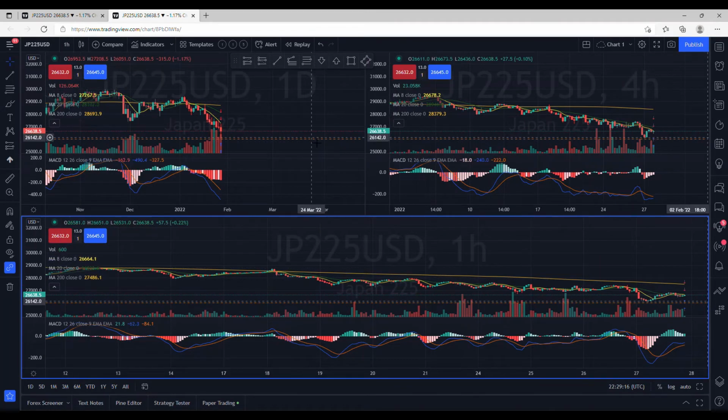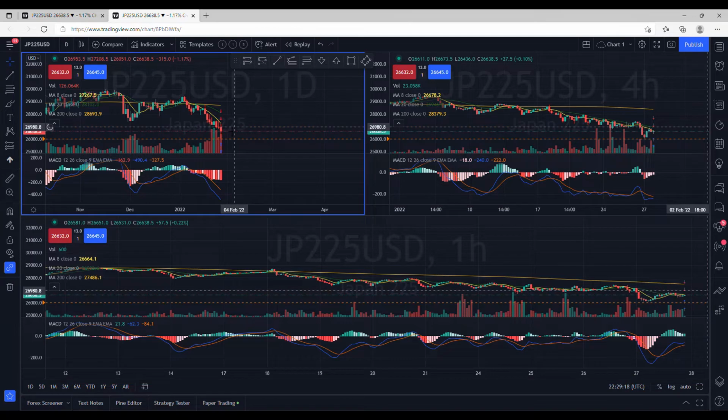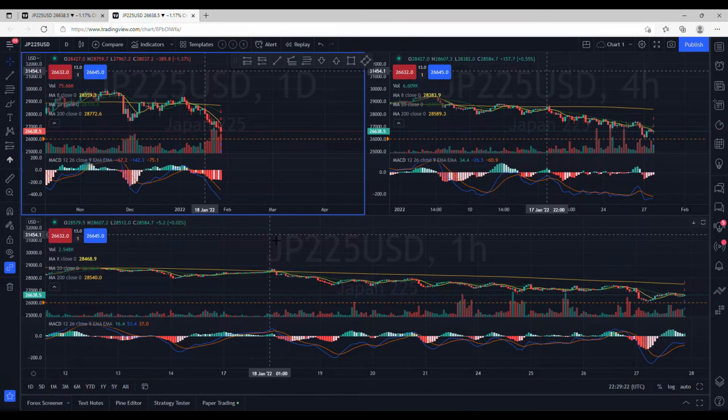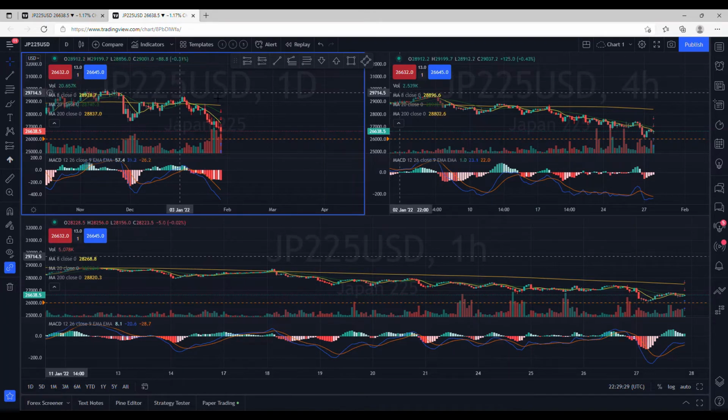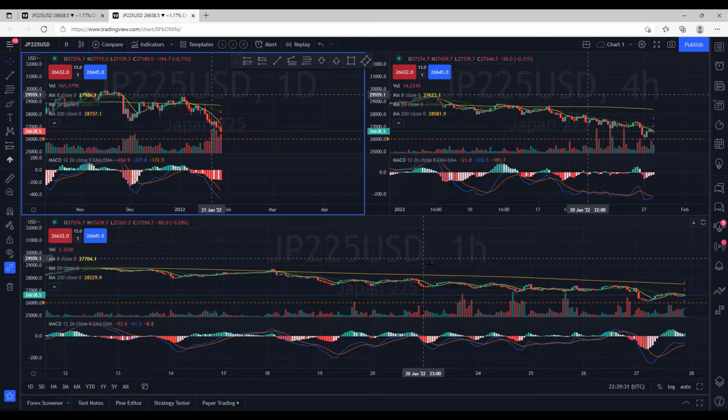Okay, and I will have them all displaying the same stock or forex or whatever you're trading. So you can see at the moment these are all JP225 USD, which is great.